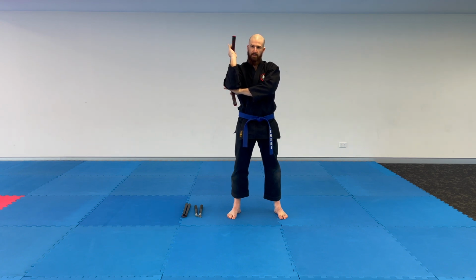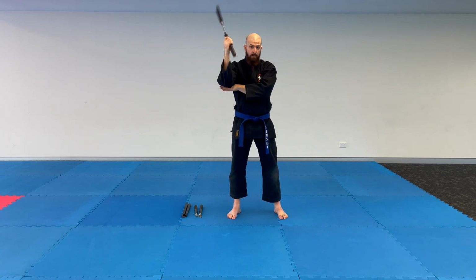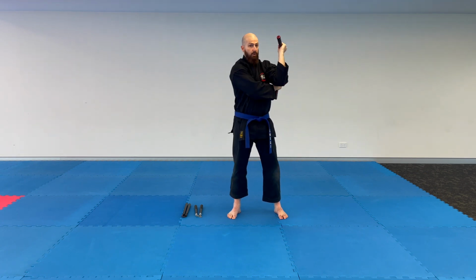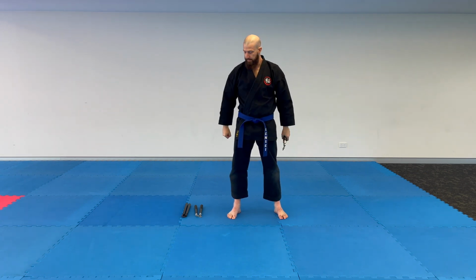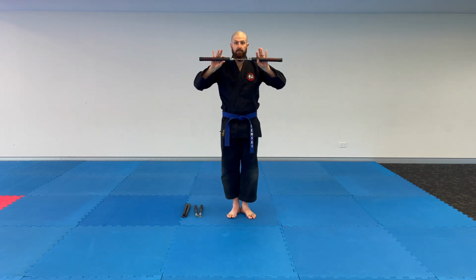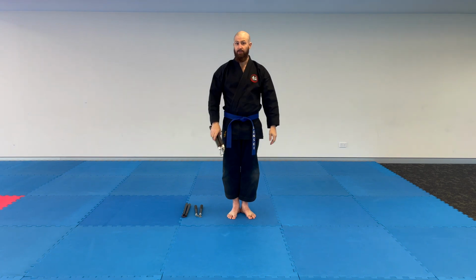Usually on the right or left hand, it doesn't really matter, but usually on the right hand we'll start blocking. And we can then, from there, swap over and do change. So we're going to learn how to do some of these things. We can strike diagonally, and we can recoil and change over. Right? So we're going to learn how to do all of that in a second. And I'm going to break that down into different lessons for you guys, but that is the basis of a nunchuck. It's a 2-foot portable staff that we can use to devastating effect. Great self-defense weapon. More importantly, the best thing possible to teach your kids focus while training alone.